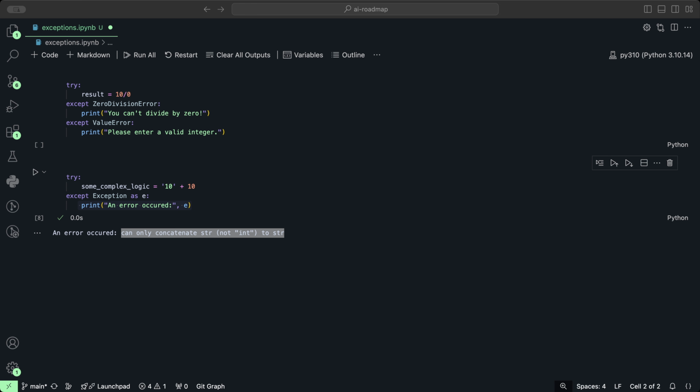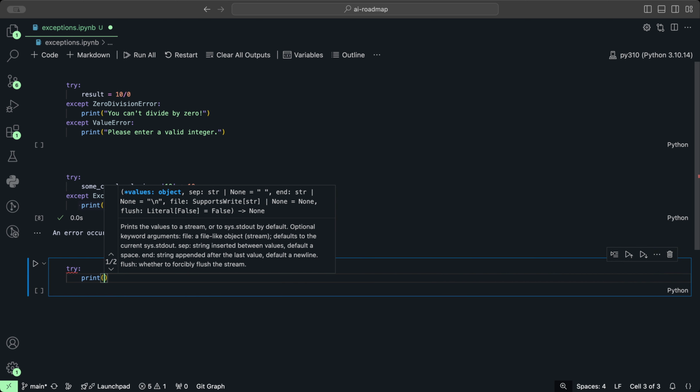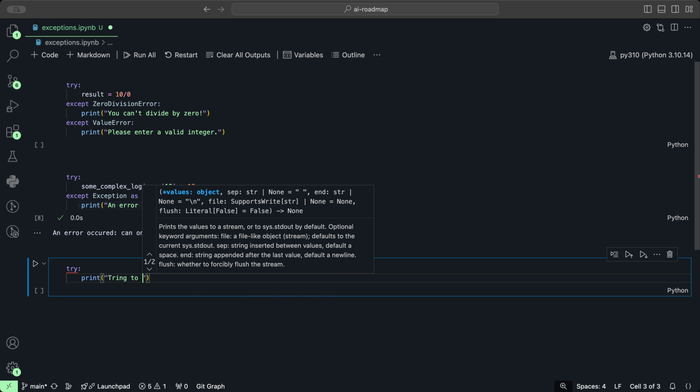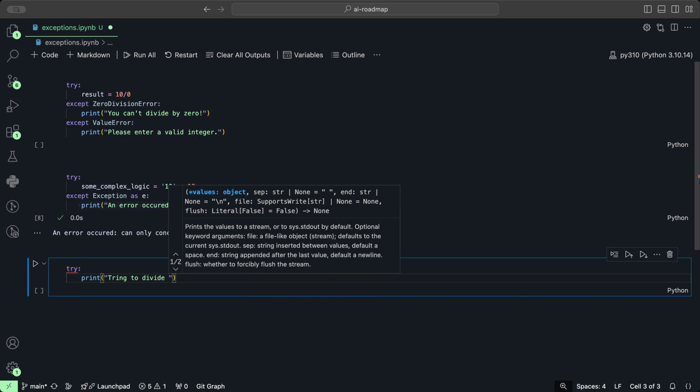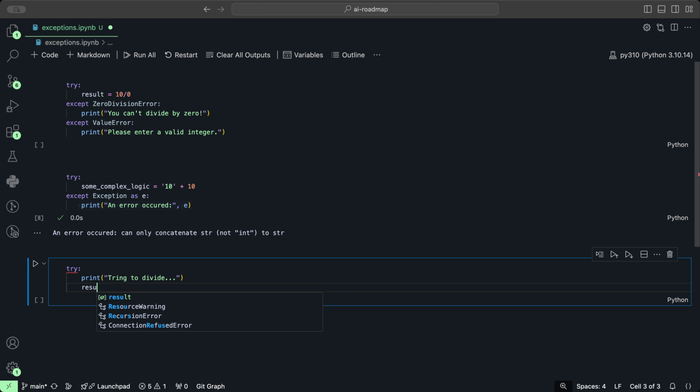You can use an else clause in your try except block. The code inside the else block runs if the try block did not raise an exception. So let's create another try block here, and we're going to print trying to divide. Then we will try to divide 10 by 2.